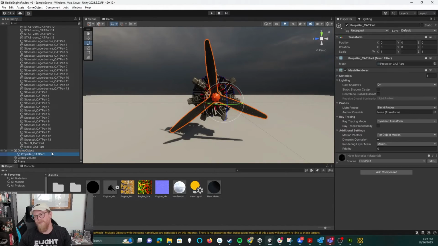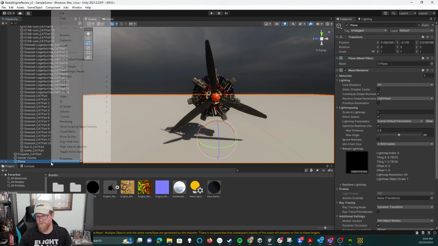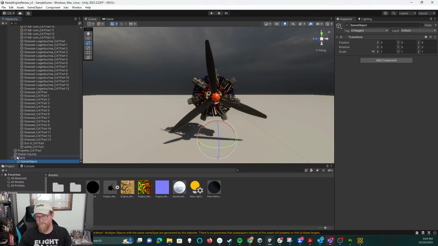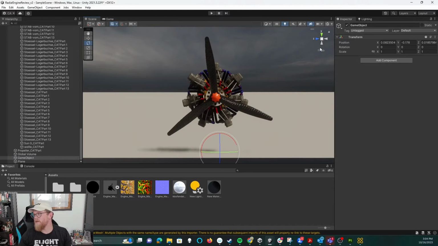Not better. Alright, I'm just going to come over here and create an empty game object. And then what I want is for this thing to be pretty locked in.